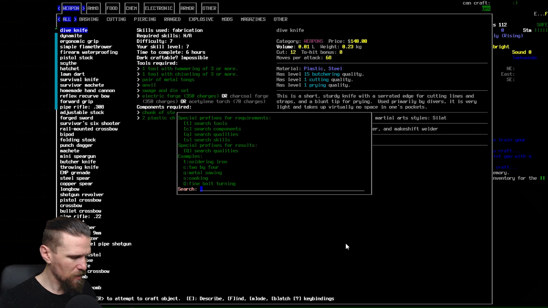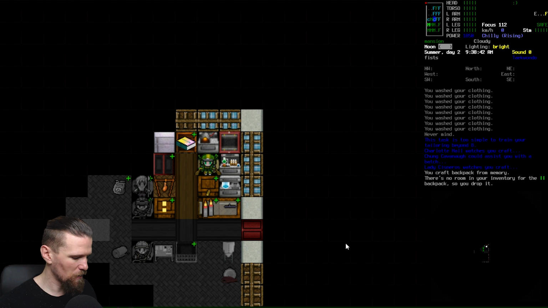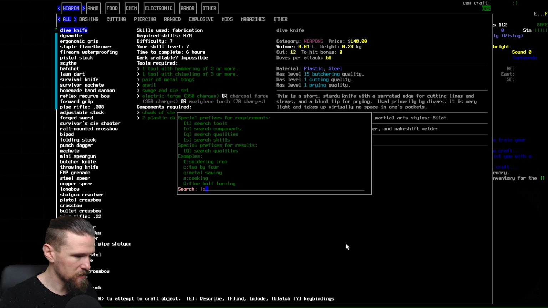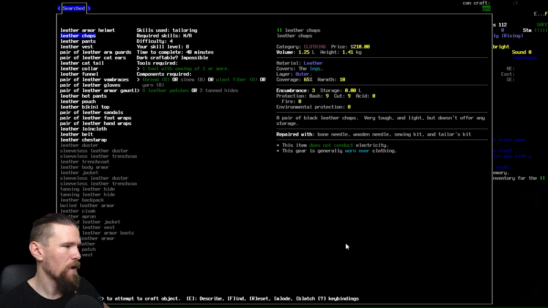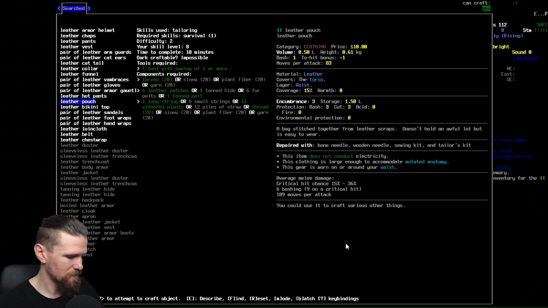Now, I think we're going to need to try and make a chest rig here. Or one tool belt, whatever works best. Or 2 leather pouches. I think leather pouches should be pretty easy for us to make. I'm hoping. Let's just have a quick look. Leather pouches. I should have just searched for pouches, right? Yeah, there we go. 10 minutes, not a problem.